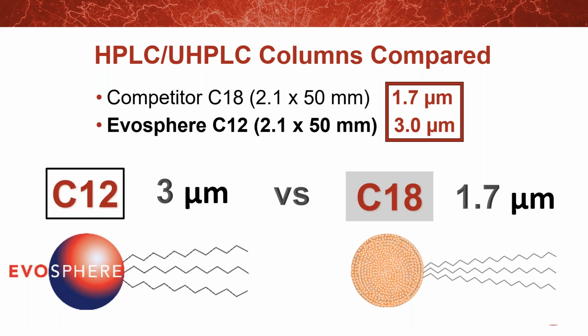Now the C12 has an optimal bonding density, so we believe that it creates a very hydrophobic environment. In some cases, depending on which C18 you get from which vendor, it can be more hydrophobic or less hydrophobic. But we're not having to use as much end capping. That has secondary benefits. We also have some data to show that the C12 is high pH capable, which is really exciting, because that opens up a whole other world of applications, especially for oligonucleotides and such.